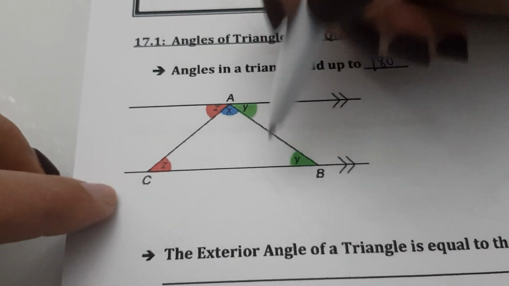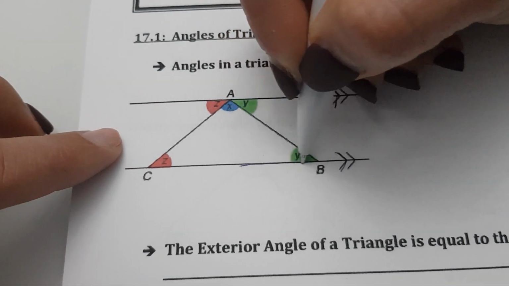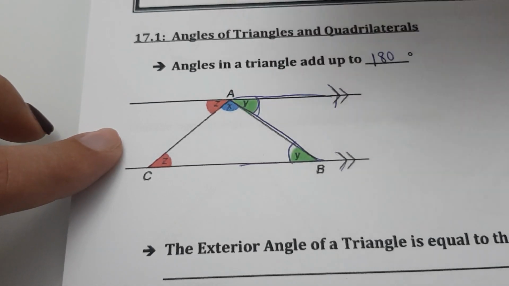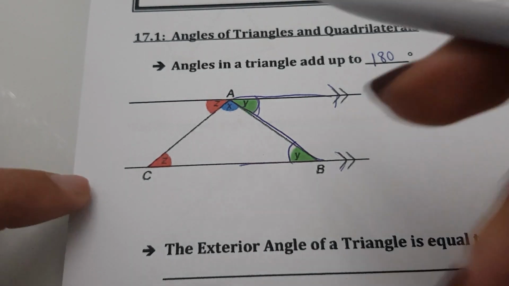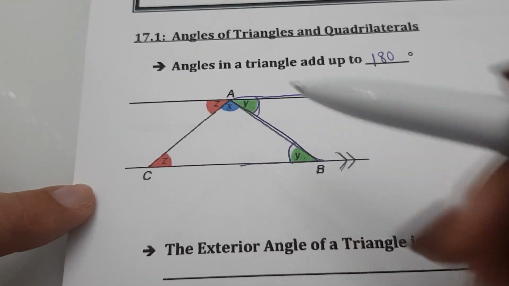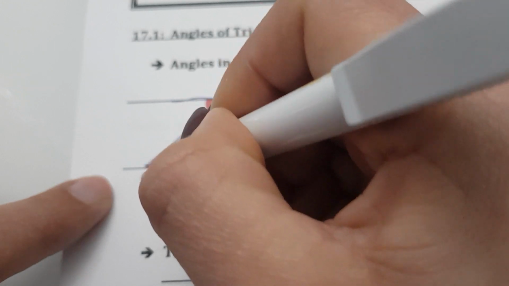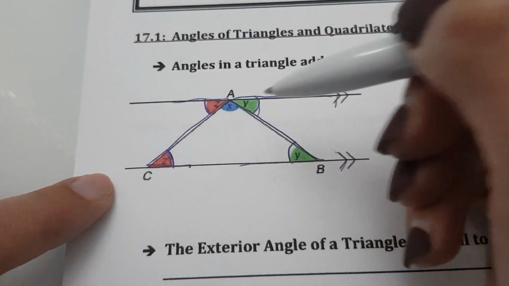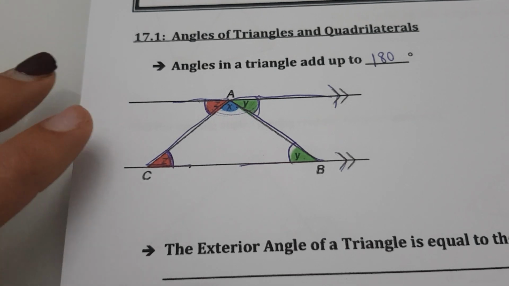I have this triangle with X, Y, and Z angles. Now, if you remember the alternate angles when we have parallel lines, the Z angle alternate, this angle would be equal to this angle, because of alternate angles. So this is equal to Y as well, this part over here. Because these are parallel lines, this will be equal to this one here. And if you can see, X, Y, and Z, the three of them, lie on a straight line. They add up to 180 degrees.